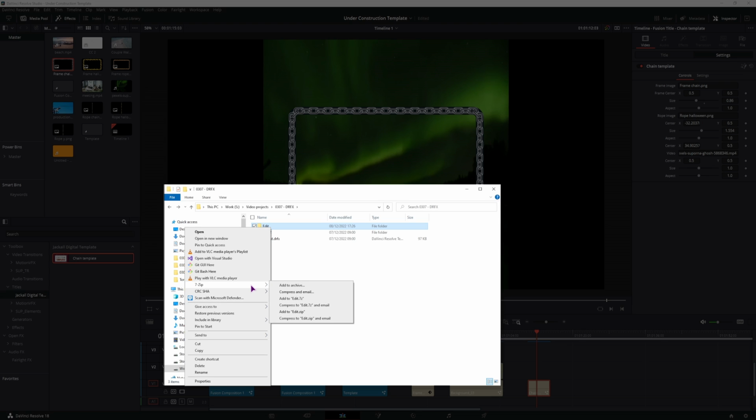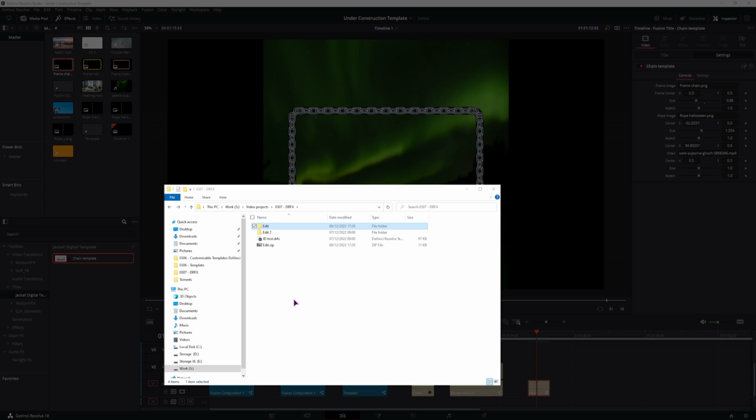You can use 7-zip, zip, rar, anything that will compress it. So this will be edit.zip. You can now give this file a name. It doesn't have to be the same as what will say inside here. This can be anything. So I'll just use gdtest. And the file extension, we'll change it to DRFX, which is DaVinci Resolve file extension. Yes, we want to change it. It was a pre-import, so I have two test files, so let me just change it. There we go. Now you can install it by simply double-clicking on this file.